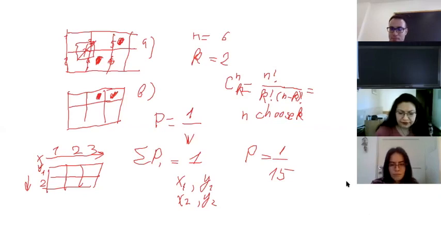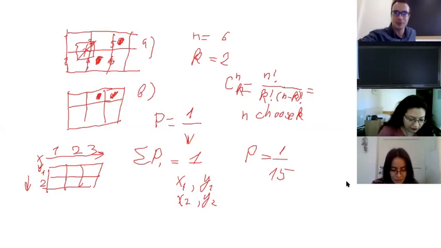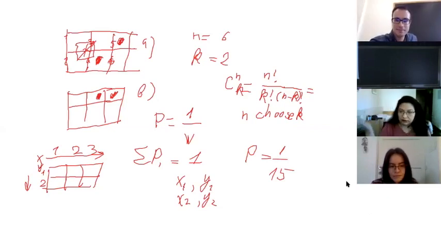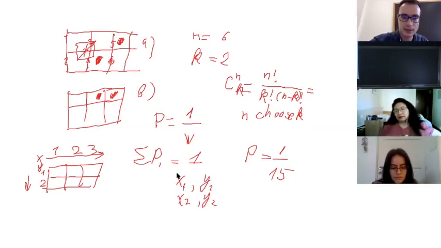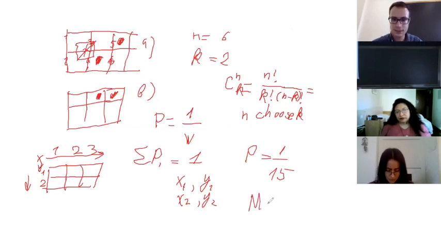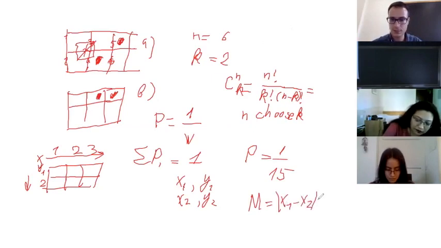Some ideas. Who has an idea how to calculate this? Okay, Aya, how do you do it? It would simply be, you know, how we calculate the modulus: x1 minus x2, plus y1 minus y2, each difference taken in the modulus. So the Manhattan distance is |x1 - x2| + |y1 - y2|. Okay.